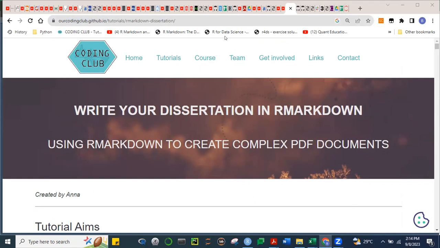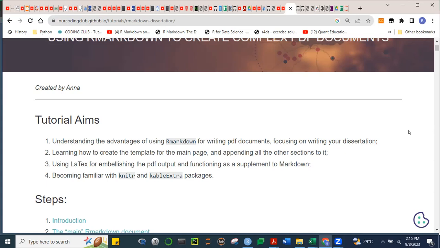And there are thousands and thousands of other references, class. So I would encourage you to start learning already how to create a research output, a paper using R Markdown. Okay, because all the code and the text should be coming from the R Markdown itself. So this is all about the advantages of using R Markdown for writing PDF documents, in our case, for our research paper. All right.